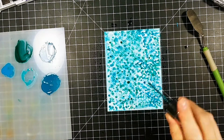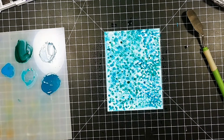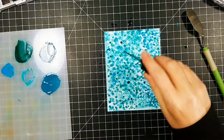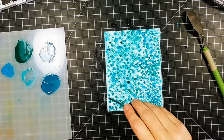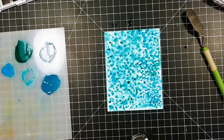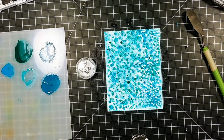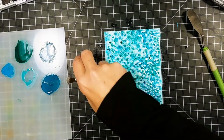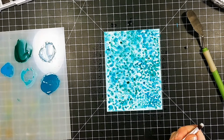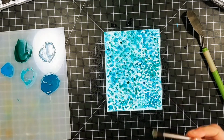Once I was pretty happy with how the panel turned out, and I didn't want to add any more paint colors to it, I pulled out all of my glimmer sprays and mica powders. This particular one is in teals, and I pulled out a teal spray, and it didn't really show up a whole lot. So I pulled out a mica powder that had a green undertone to it, and this is from Maker Forte, and they're called kaleidoscope powders. And I took a brush and I literally just dipped the tip of it and tapped it over my panel.